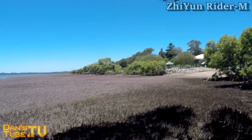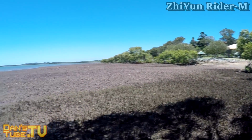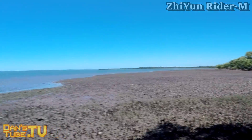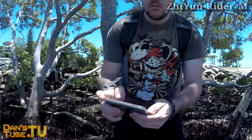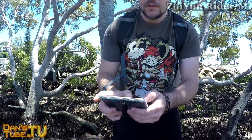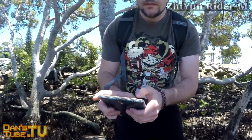And we tested it on a variety of different GoPro accessories and it didn't have an issue at all. It just seemed to calibrate straight away, which was great to see. I liked the fact that it just worked. I didn't have to play around with anything and it just works out of the box. That was something that I really liked about this gimbal.